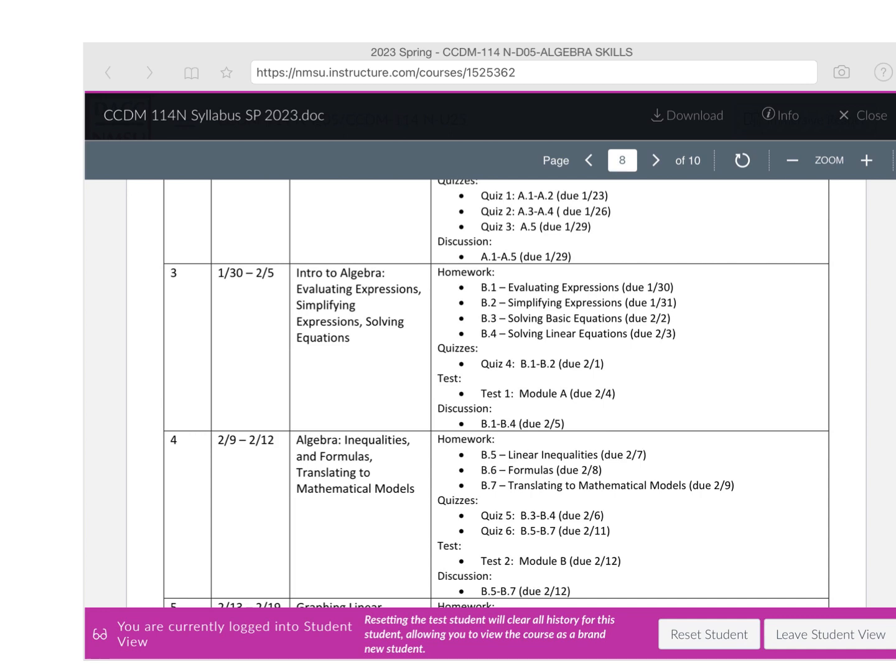Remember, make sure that you are very familiar, that you know exactly when tests are due, so that you do not miss that deadline. All right, that takes care of everything that I want to look at in the syllabus. There will be a short quiz after this to make sure that you understand certain things that were presented in here. Please make sure that you read through the entire syllabus before you take the quiz.